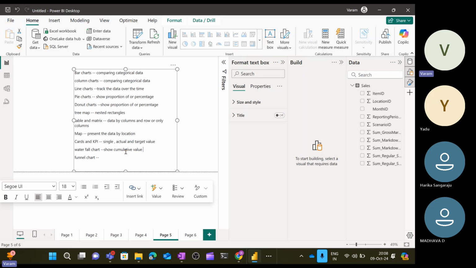For example, you have January 10 sales. February, you have 12 sales. When it comes to February, your total sales is 22. That is your cumulative value. Only February, it's 12. The complete January and February cumulative value of the 2 months is 22. March, if it comes 32, April 42. It means that March only 10, April only 10 has happened. So the waterfall shows like that.